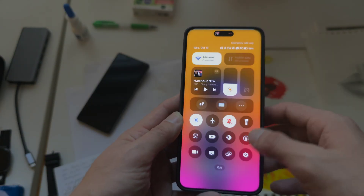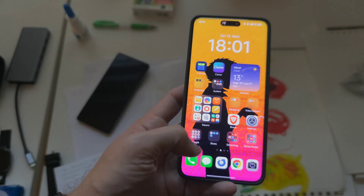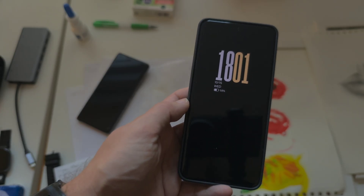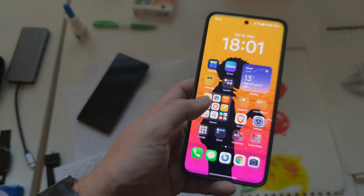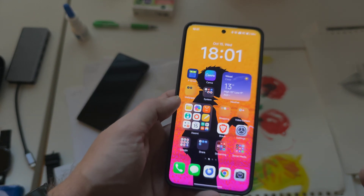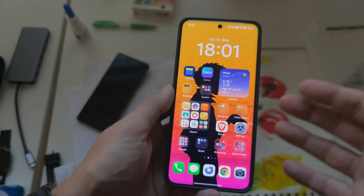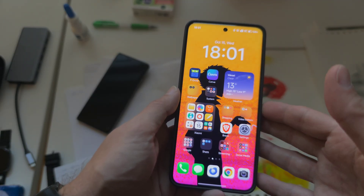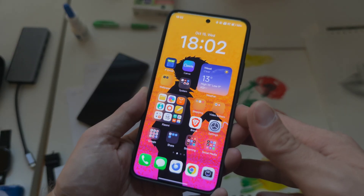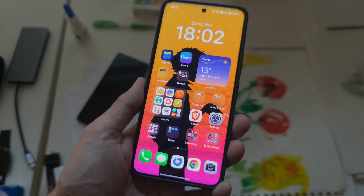Overall it's very fluid and nice, with battery life improvements. I like Hyper Island, the fluidity of the device, and especially the feature to double tap to lock the device. I'm pretty optimistic this will be a very solid operating system. I didn't encounter any bugs and it's running very fluid, giving more battery life even after only 24 hours. I'd still like improvements in multitasking eventually. If you've found other improvements worth talking about, write them in the comments.